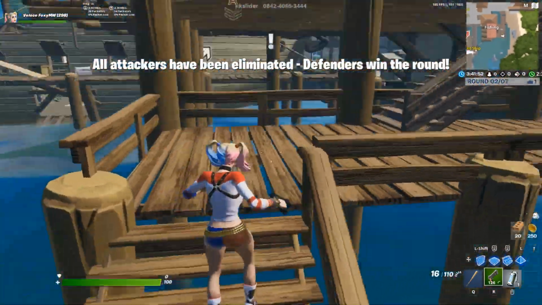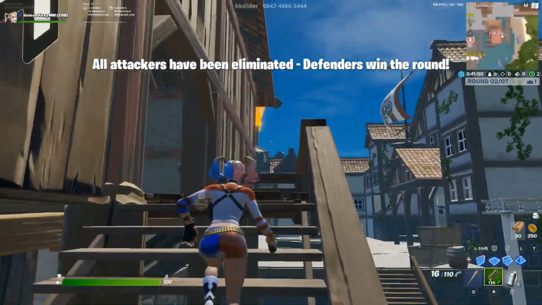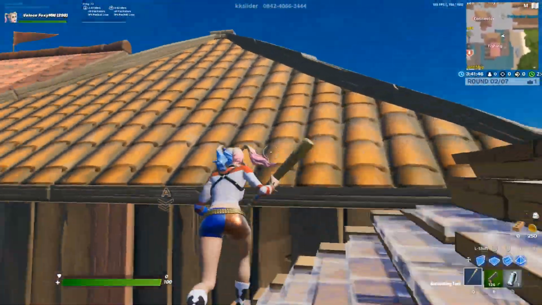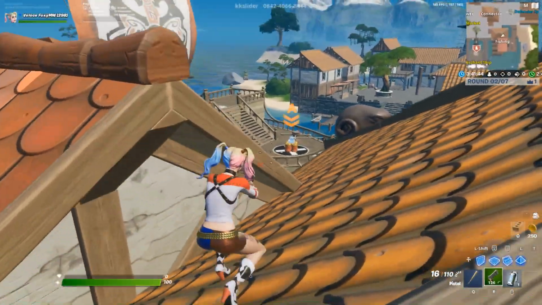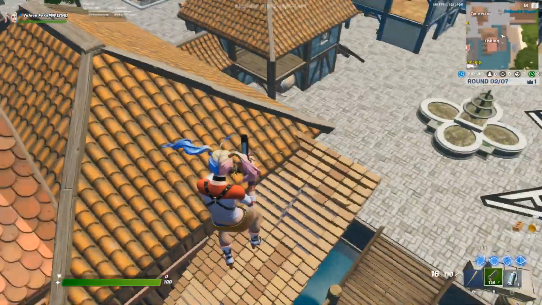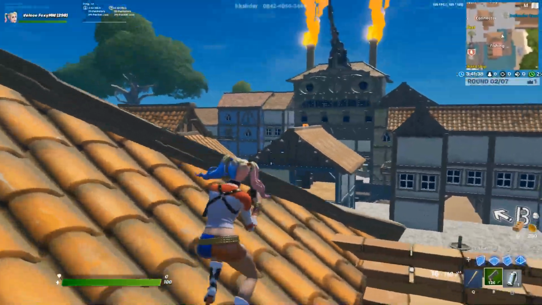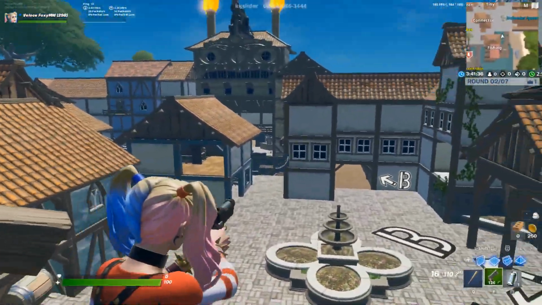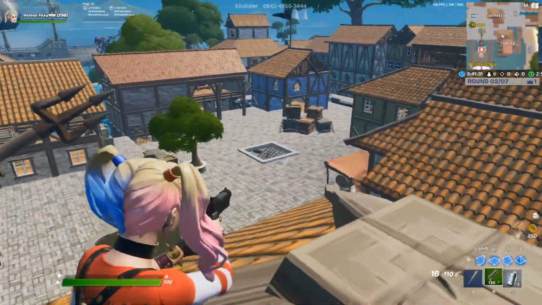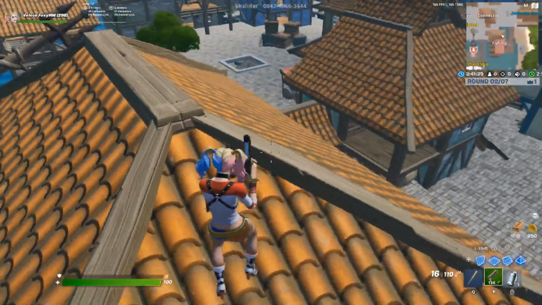Now you can walk up here, and then you can climb up onto the top of here into this god spot again. And then if your teammates plant, you've got a really good sight for defending. If people try and come back this way, you've got good sight to defend as well. Even if they're coming from mid, you've got a really good sight.